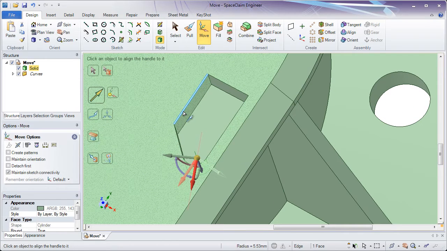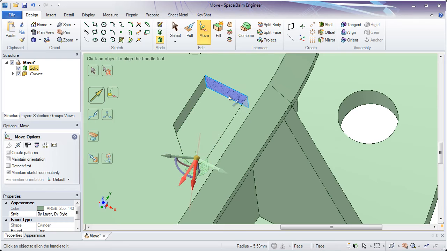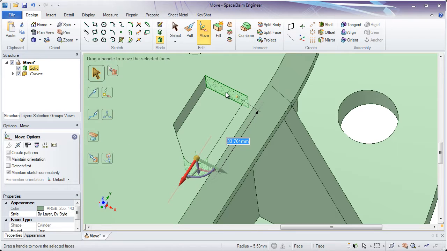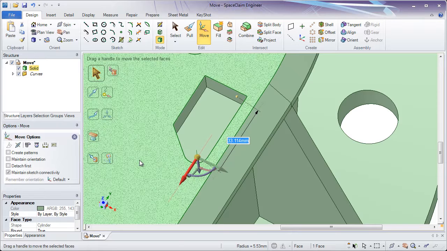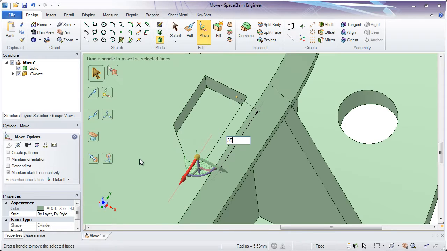You'll notice that by hovering on an edge, the Move tool ghosts and points in that direction. If you hover on a face, it's going to point normal to that face. So to move it in this direction, I could either select on this face or this edge. This will make it parallel to the edge or perpendicular to that face. Now you'll notice I'm moving that round in a specific direction that I'd like to. And I can type in a precise distance.